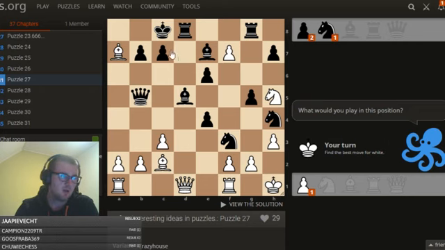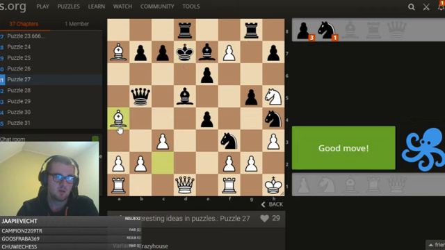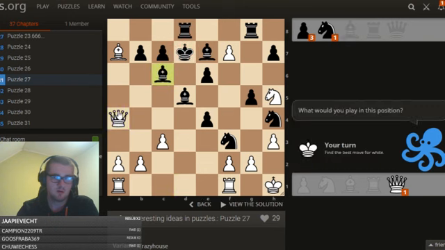There, got pawn at d7, bishop a4. He can take like this though. What do we do then? Then we take the rook. I like it. Let's try it. Win the queen. Now we can take this.